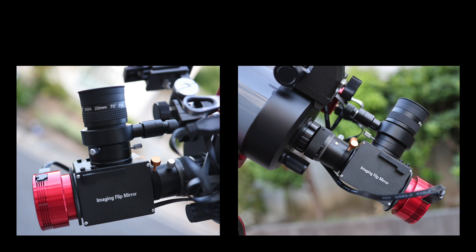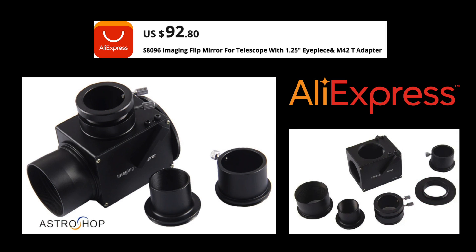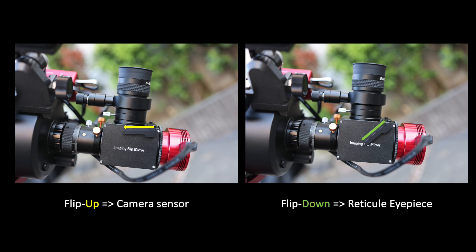In this video I was using a flip mirror diagonal for the first time. Frankly, I originally thought this was an amateurish gimmick device, so I did not pay any attention to it until I realized the difficulty in finding a planetary target at high focal lengths like when using the MK-105, but I'm glad that I decided to give it a try. It worked as advertised and simplified the process. For less than $100, I bought one of these from AliExpress. It has a 2-inch and optional 1.25-inch nose piece that allowed me to directly insert it into the MK-105 telescope. I could attach my ZWO camera to the back end by screwing it directly onto the M42 male threads, conveniently positioned to allow the projected and focused image circle to reach the camera sensor in a direct straight line path.